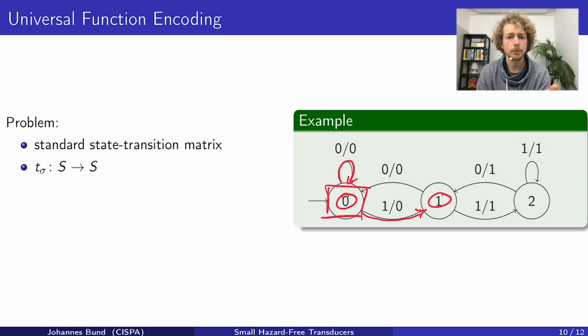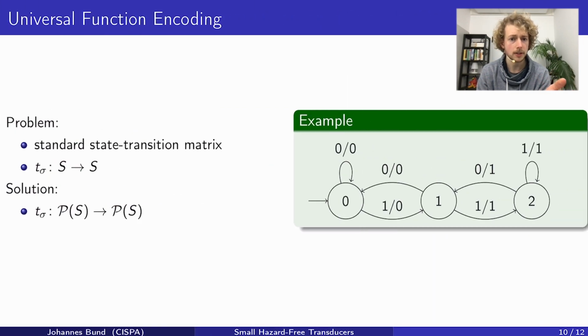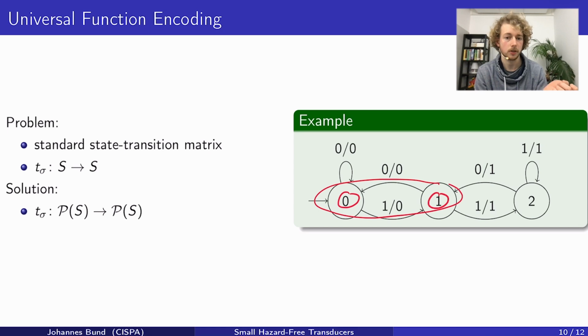Our solution is to use a matrix that encodes not only the transition from one state to the next, but also the transitions for every possible subset of the state space. This may seem redundant at first, but it is necessary to keep track of the information that may be lost due to uncertainty. Getting back to the example, if we get an uncertain input, the encoding will become uncertain about state 0 and state 1, but we remain certain for the union of state 0 and 1. And we can gain certainty about the state for subsequent input 0. So we don't lose the certainty.